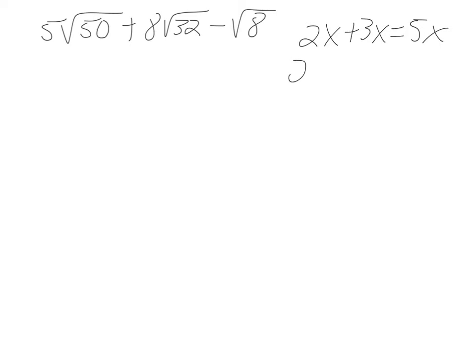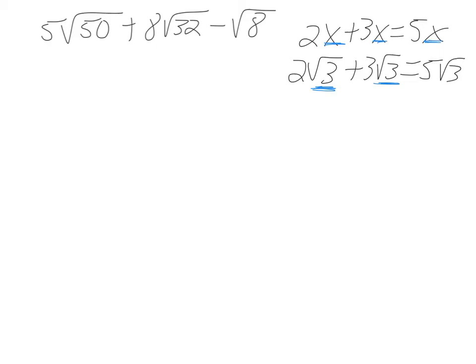So if I had 2 square root of 3, just as an example, and 3 square root of 3, my answer is going to be 5 square root of 3. So your radicals, as long as they look exactly like square root of 3, square root of 3, those act just like a variable, just like the x's did up here. You don't do anything with those on there. So you don't add them together really, you just, what do they have in common?